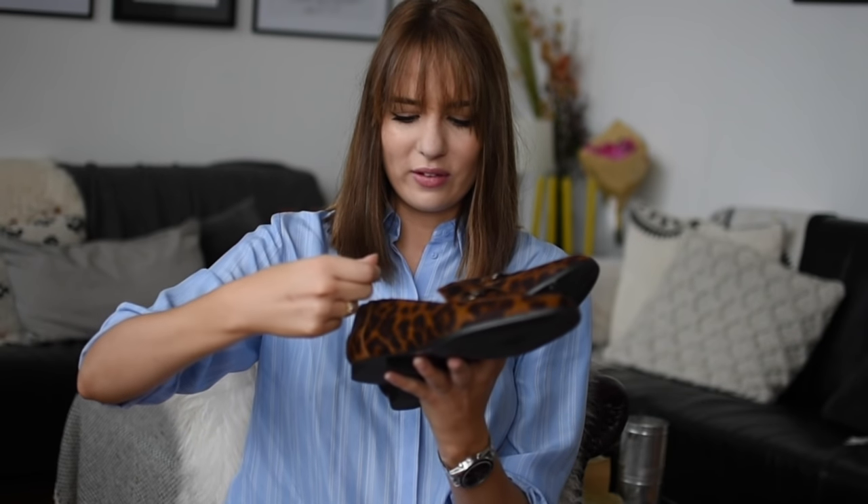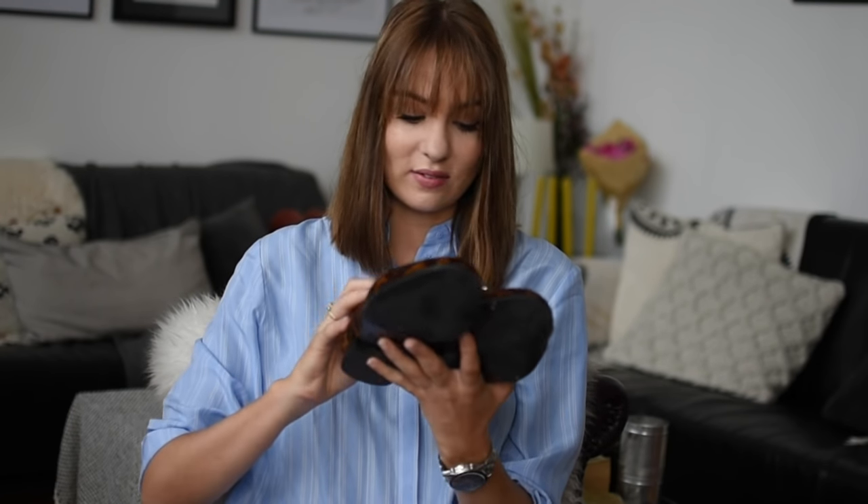Next up are the Utukwe ones — honestly the next three pairs I'd recommend all of them. These are probably the most uncomfortable of the three, but there isn't much in it, and obviously my feet were already sore from the other two so you might not have any issue at all. The other thing with these is that quite a lot of threads are coming away from the side — you can see them here — which makes me question the quality a bit. Other than that, they seem really great at 90 pounds.